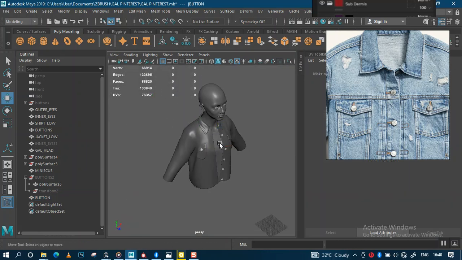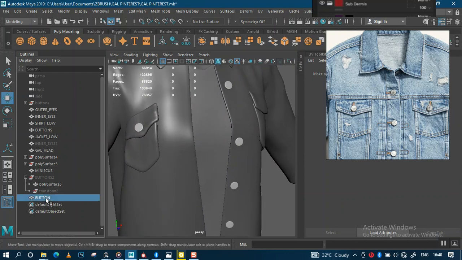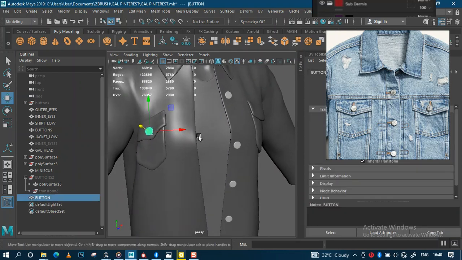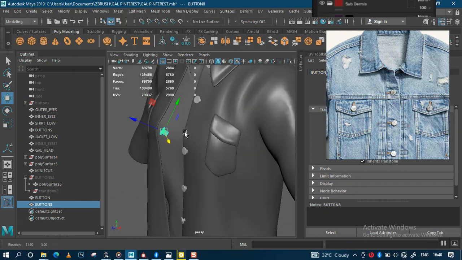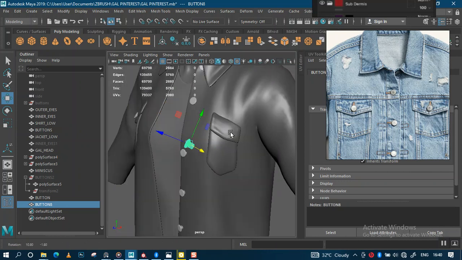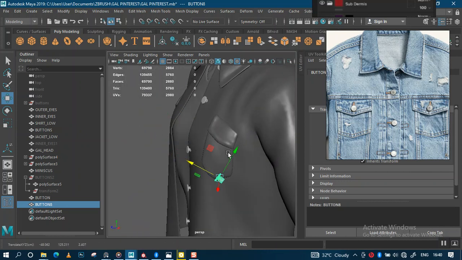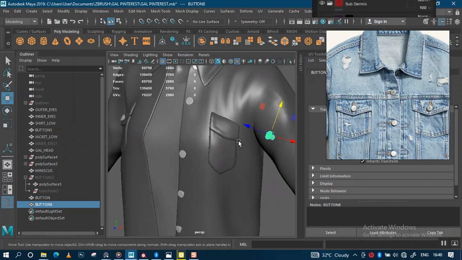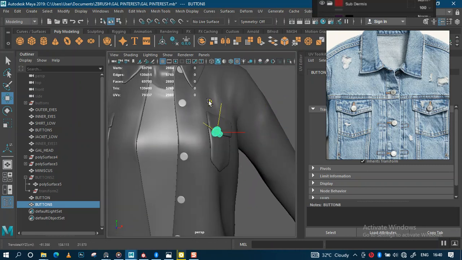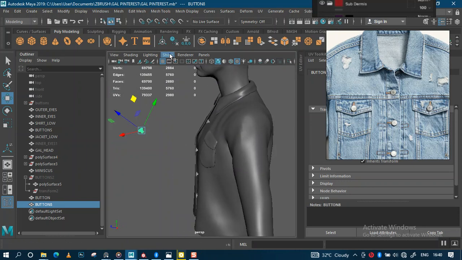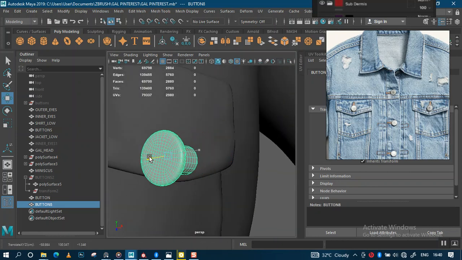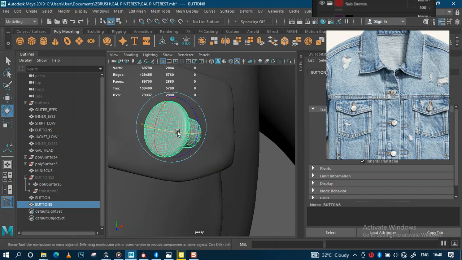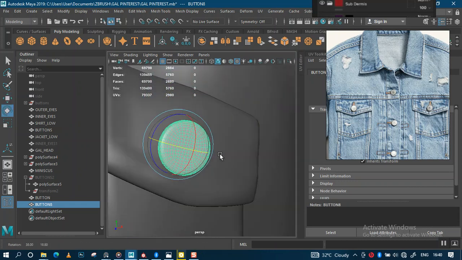Okay, that's cool. Now duplicate this also, Ctrl D. I'll just try to push this in place. Just try and rotate this and try to fix that.